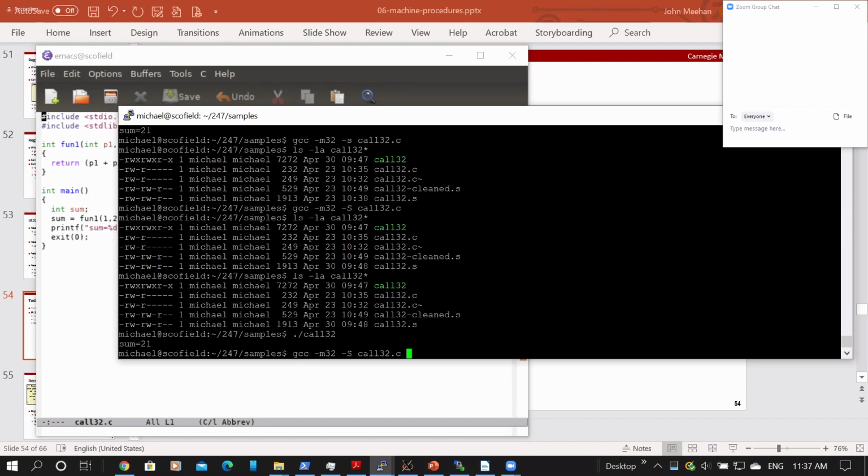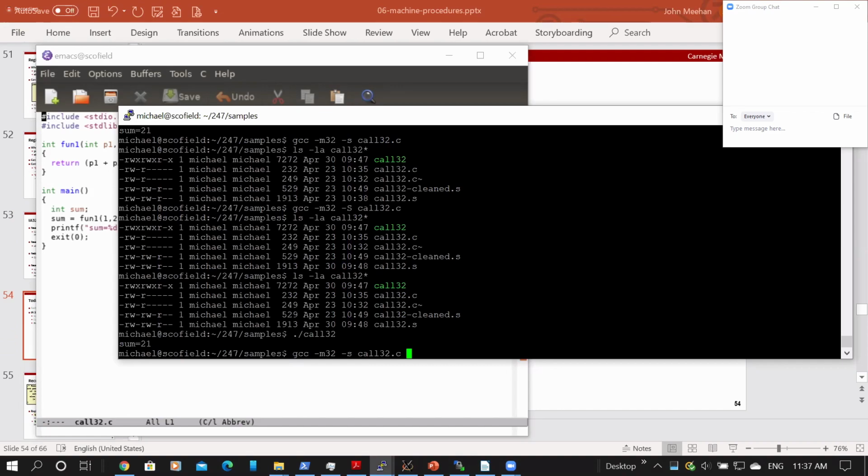And the way you would do that is, this is a 64-bit computer. So if I compile something, it's going to compile it for a 64-bit computer. But I can make it compile as if it was compiling for a 32-bit computer by putting this -m32 in there and saying, I want you to compile this C program, but I want you to compile it for the 32-bit computer. And that's what we did.